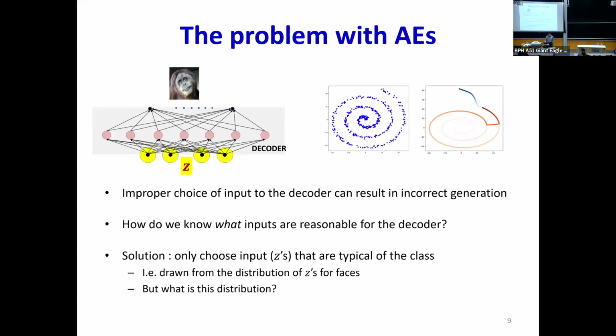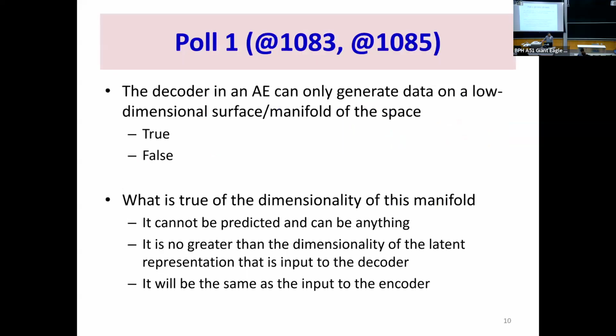But what do you mean by saying the z values are typical for the class? It means that the z values that I feed in must themselves come from the natural distribution of z's for the class. But what is this distribution? Because the whole model is kind of artificial, right? You fed it facial images, it generated facial images. There's some arbitrary latent variable z in the middle. So what do we know about the distribution of valid z's in the space of z's? We don't, right? So here's your first problem.